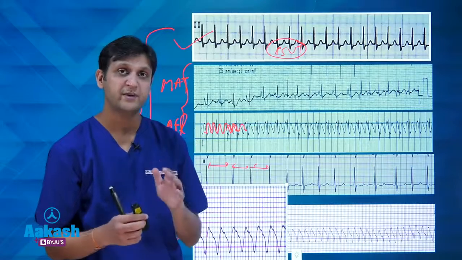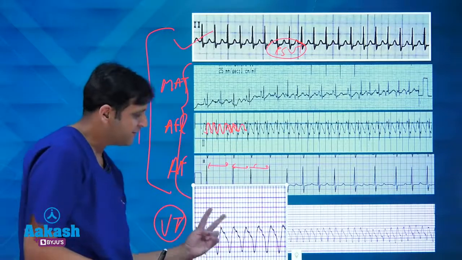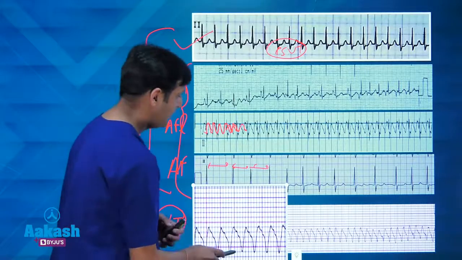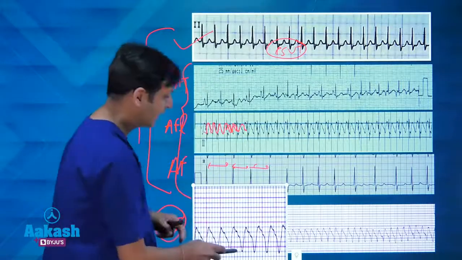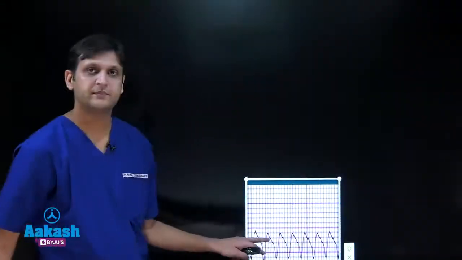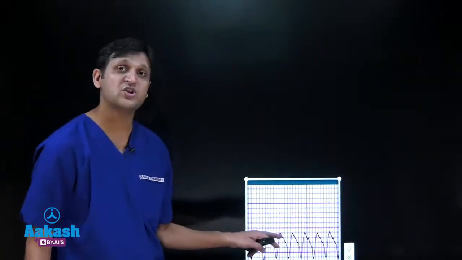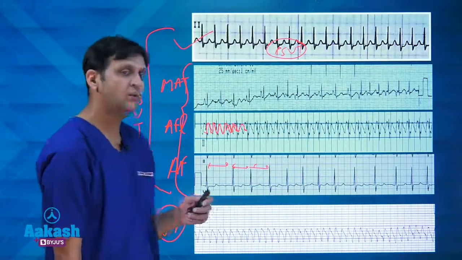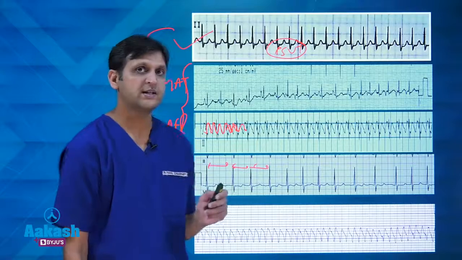I've explained it very beautifully in that. Whenever you see VV on ECG, it is ventricular tachycardia. Even if you miss this in your clinical practice, never forget this rhythm, because this is potentially fatal. Fine. So now I'll just give you the treatment of choice for all these tachyarrhythmias.